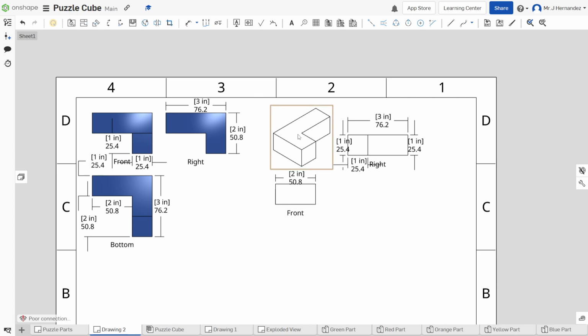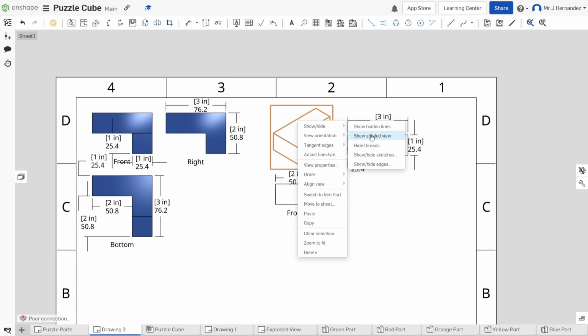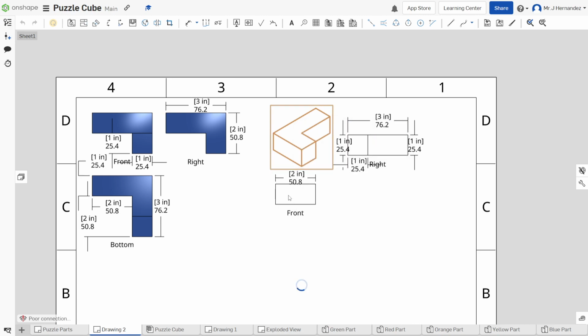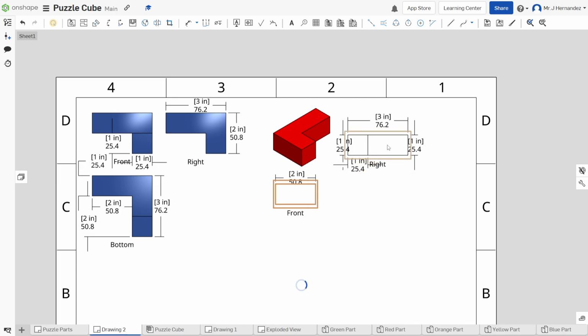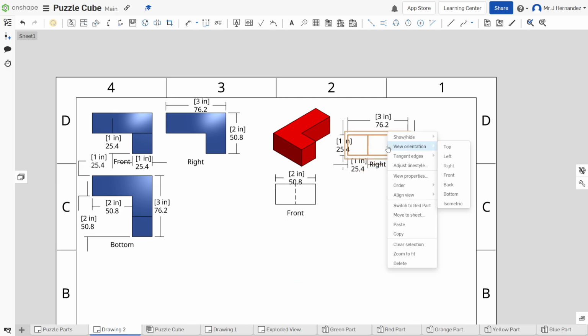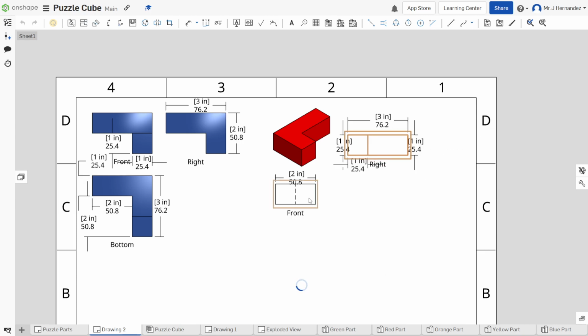Now, again, right click, show hide, shaded. Same idea. And it can also show hiddens. So you get the idea.